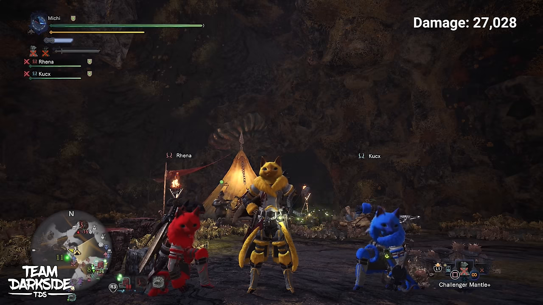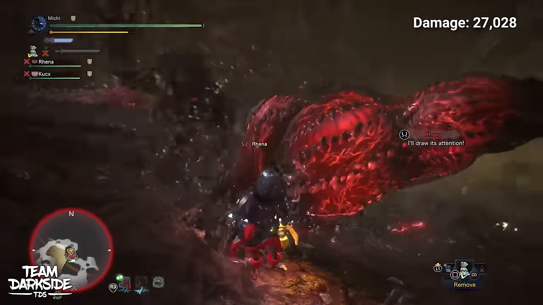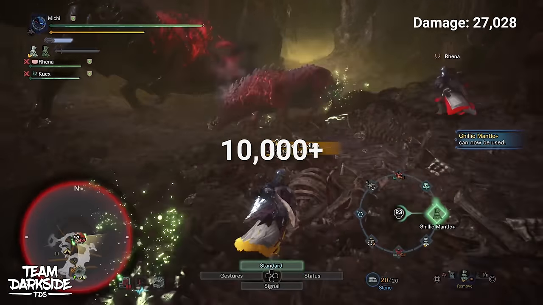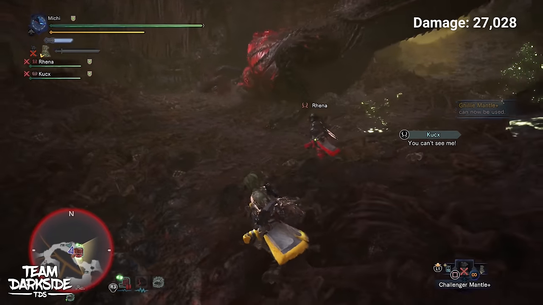So we're getting some snacks one last time, and we are ready to head back to our turf war loving Savage Palico. We now need him to deal about 10k damage, that would nail it. That's it, Odogaron is finished. We could capture him one last time. Go Savage, go!